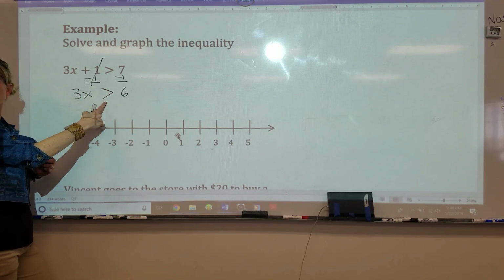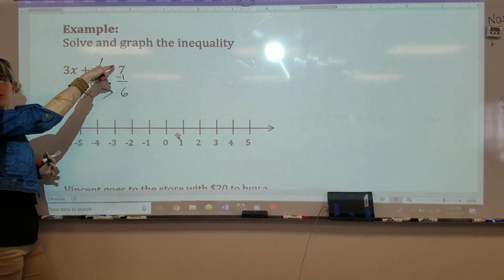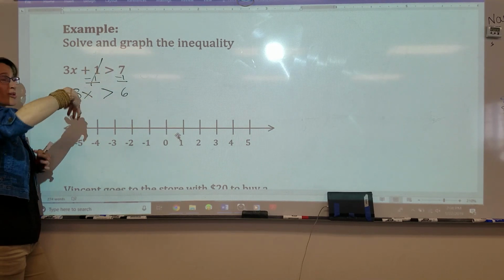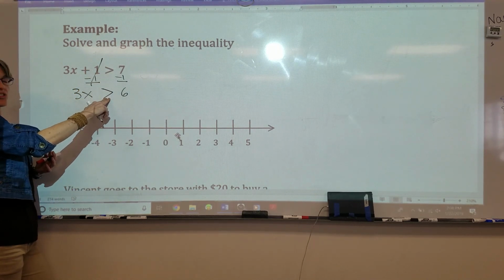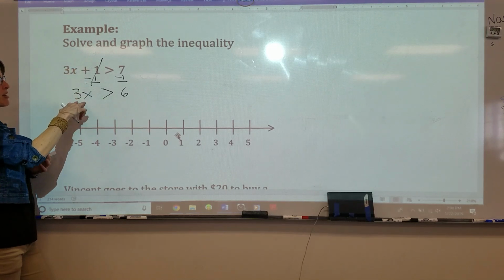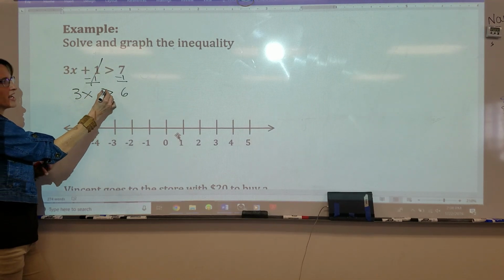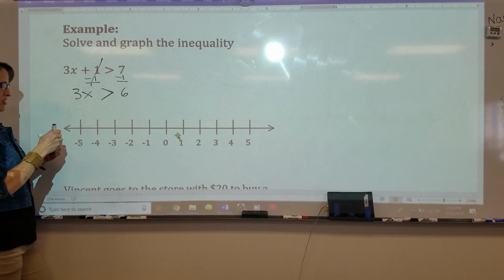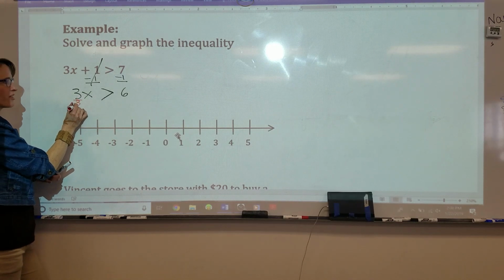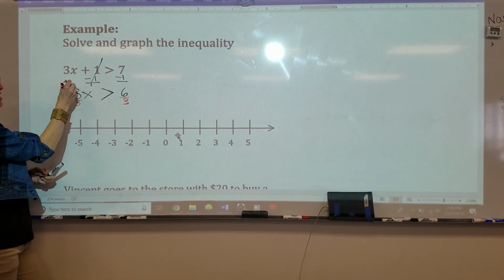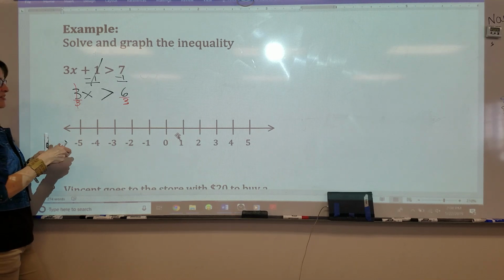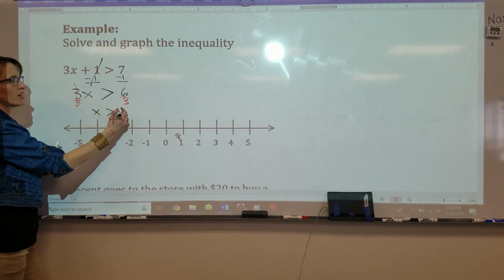Greater than. This is kind of a new thing for us. It used to be like we would do an equal sign. We're going to treat it like an equal sign. We're going to copy it down just as it says, and we're going to line up our x's, line up the sign. And now we're going to solve again for x. We need to get rid of the 3. Use inverse operations, so we divide. That leaves us with x is greater than 2.